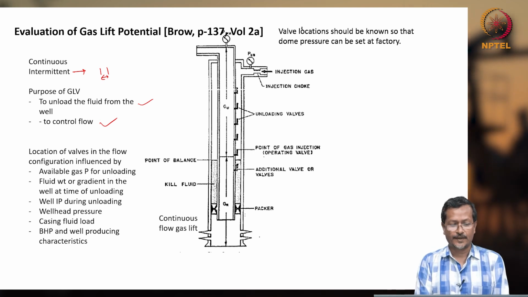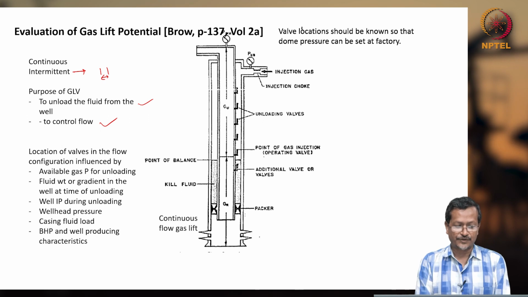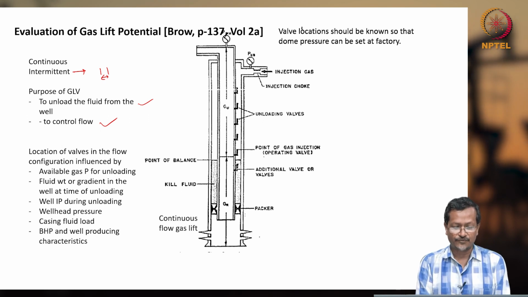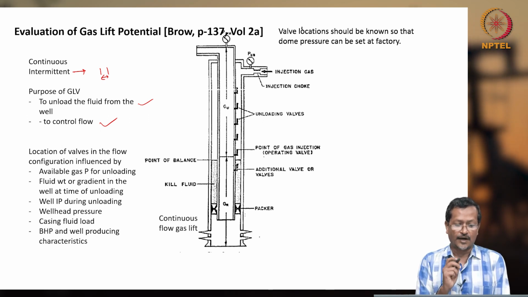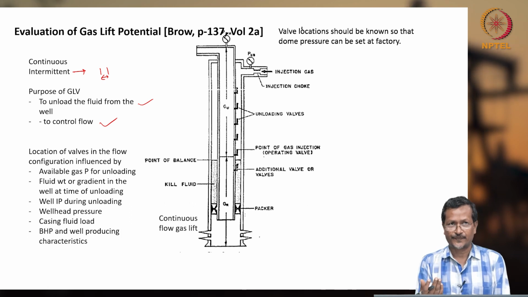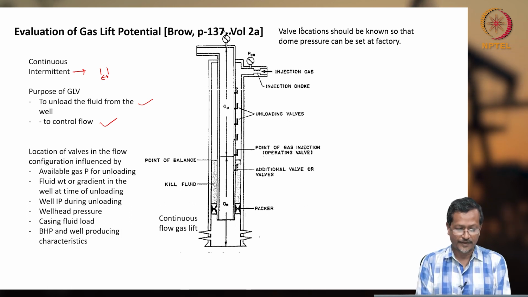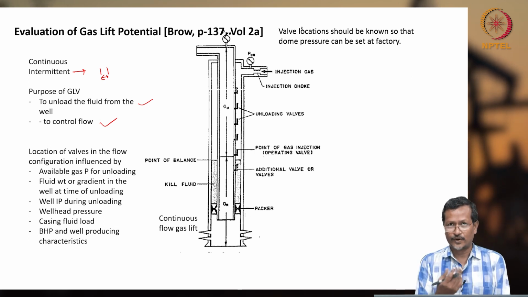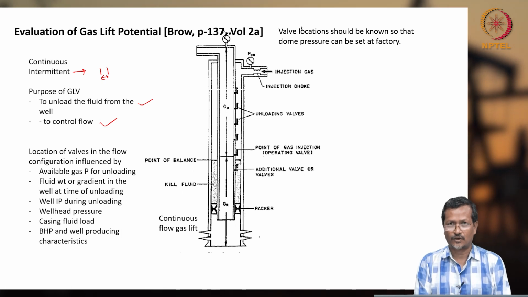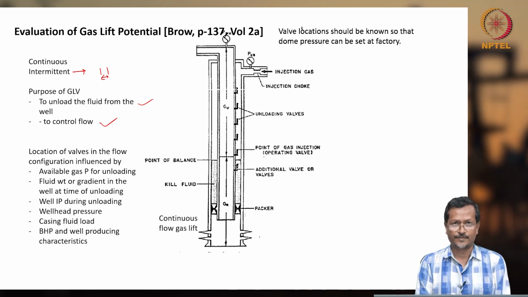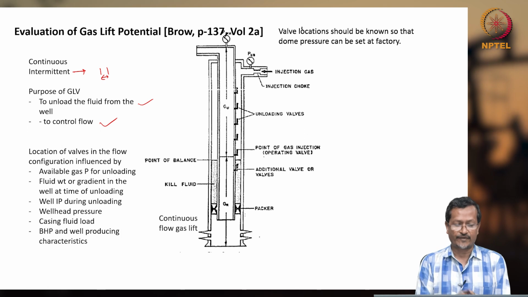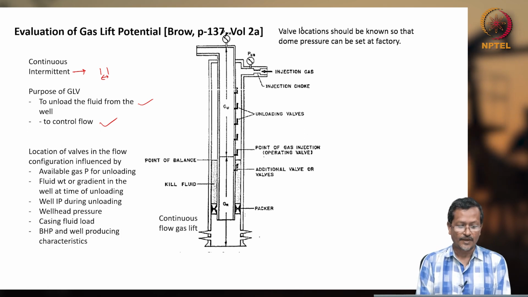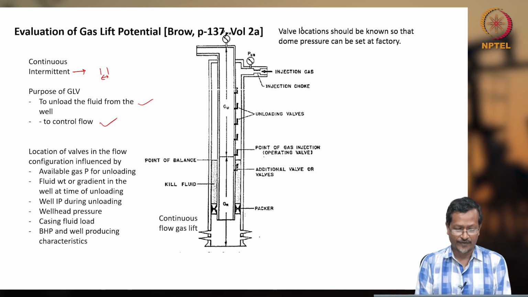Location of the valve in the flow configuration is influenced by the available gas pressure for unloading. That will affect fluid weight or gradient in the wellbore, whether it is purely salty water or liquid, or has some gas amount, which will also affect the system. The wellbore inflow performance relationship will also affect your system.